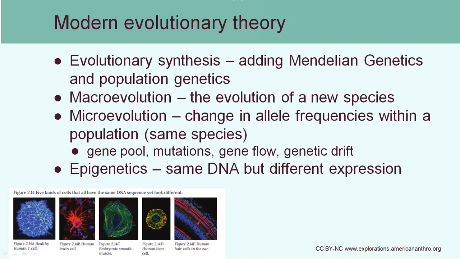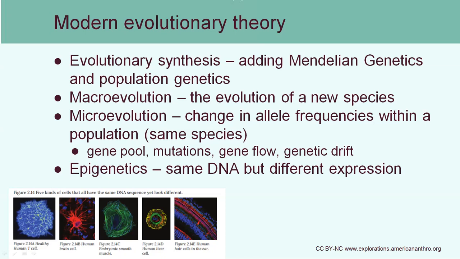So some vocabulary related to this is macroevolution and microevolution. When you think of Charles Darwin and the theory of natural selection, you're thinking of macroevolution. You're looking at the evolution of a new species. So like in the picture before, how did the modern horse evolve from this ancestor that had many toes? They're completely new species. Or the same thing with the giraffe, right? How did the modern giraffe with a long neck evolve from the ancestor that had a short neck? Those are different species. In microevolution, we're looking at the change in allele frequencies within a population.